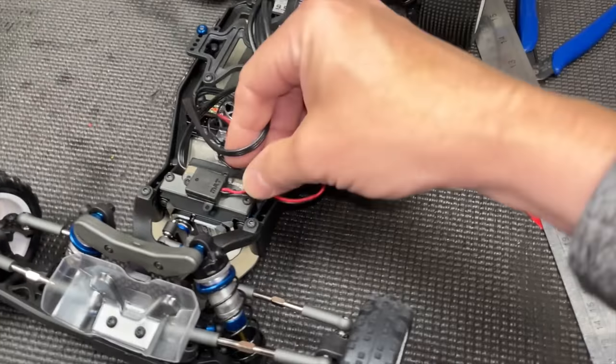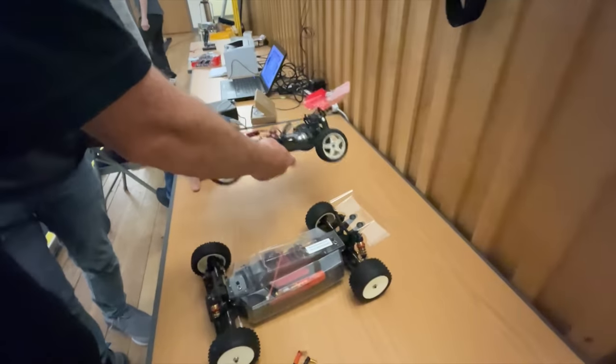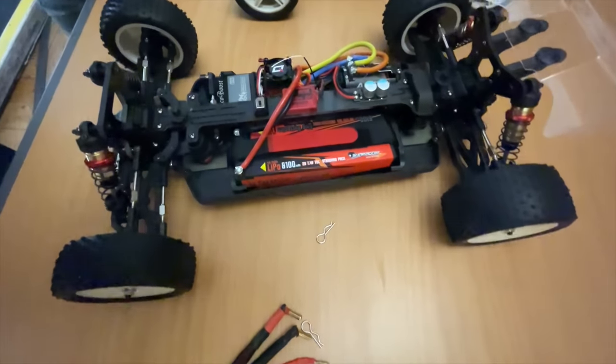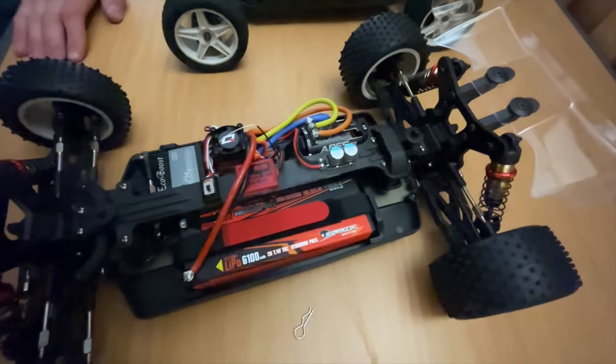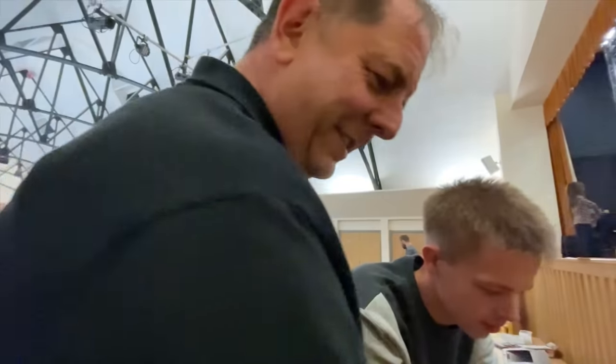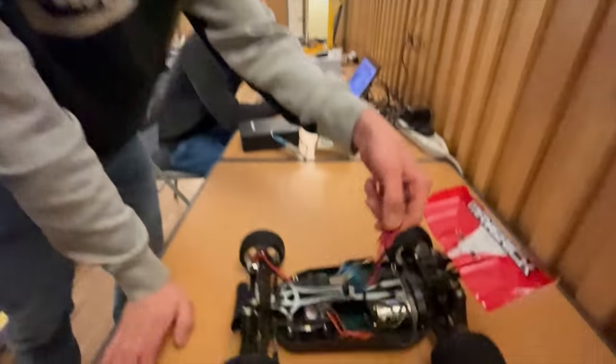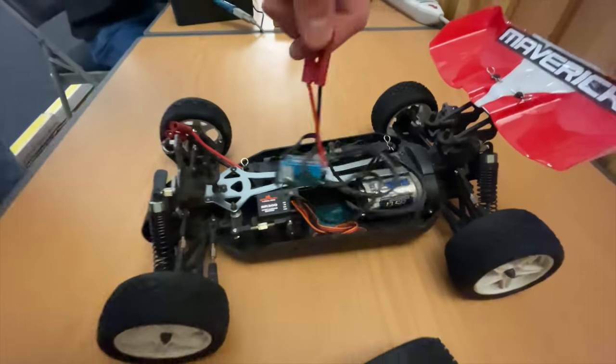So next, we've got to sort out all this mess, and then we can go racing. Here we are, on location. What car are you racing, Vinny? Oh, it's the LC. Let's have a look what you've done there. No radio gear in it, that's it. We've got Banggood servo, and what have you got in there? Sky RC, top. And a quick one. What's Lewis got? Top electrics. That's his car from when he was 6 years old, that's what he's racing.